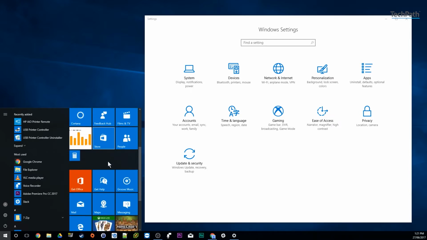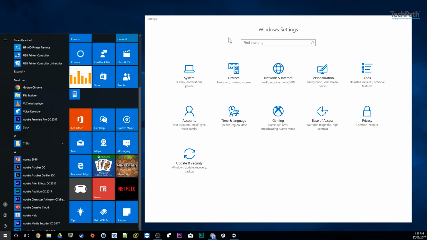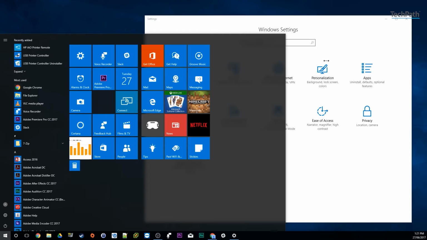If we did remove the tiles, we can shrink it down to an even smaller size. But for now, we'll just leave this as is. We are also able to, again, click and drag back out and make it bigger. So you have your options of which way you want to go.